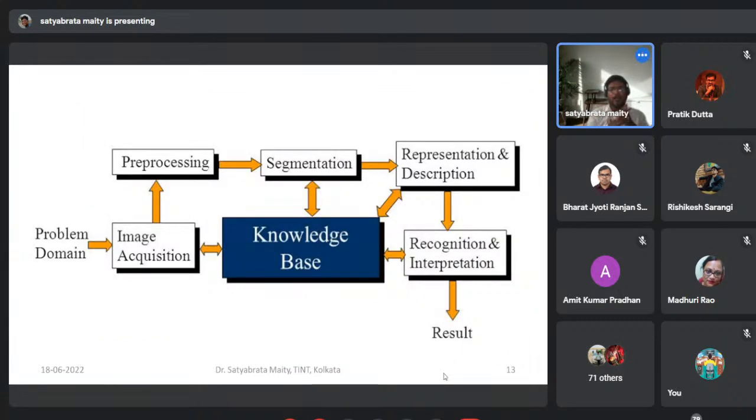Now, for each of the areas, if you want to fit any image processing task, the first thing you need is to understand the problem domain. If you can understand the problem domain and you can formulate the problem clearly, then you can work on it. These are the basic steps towards any image processing technique. First there are some image acquisition devices through which we capture the images of the domain related to the problem. Then we use some pre-processing techniques to make the image better. Then we try to segment the image. I am just giving you an example so that it will be clearer.